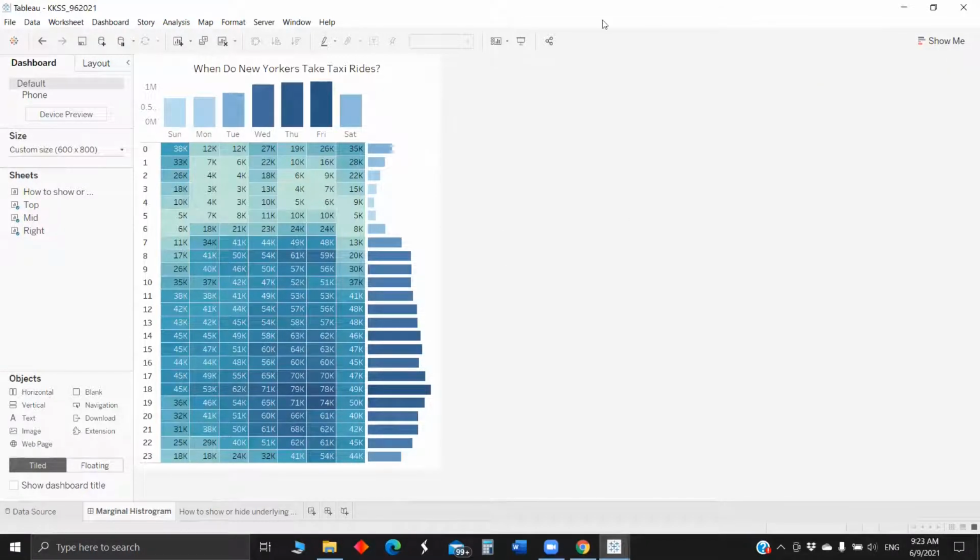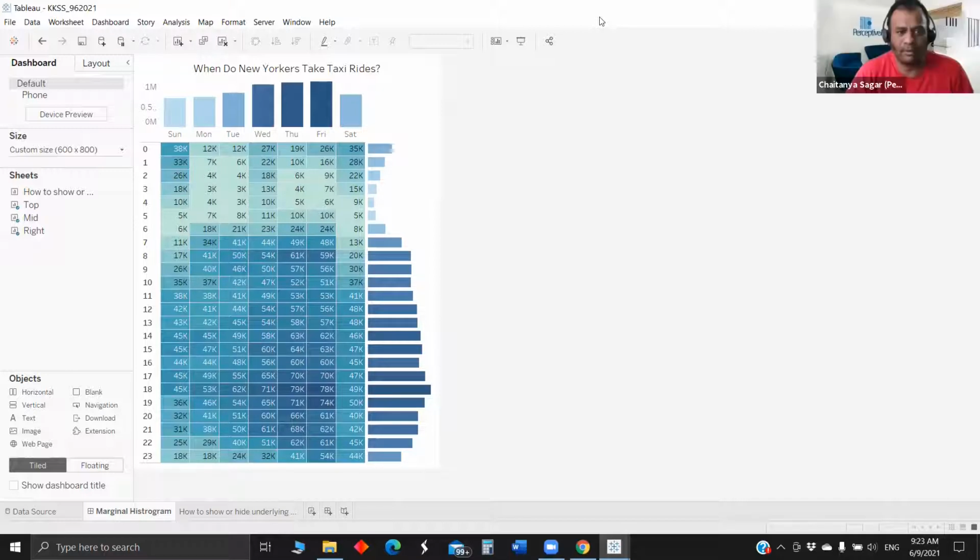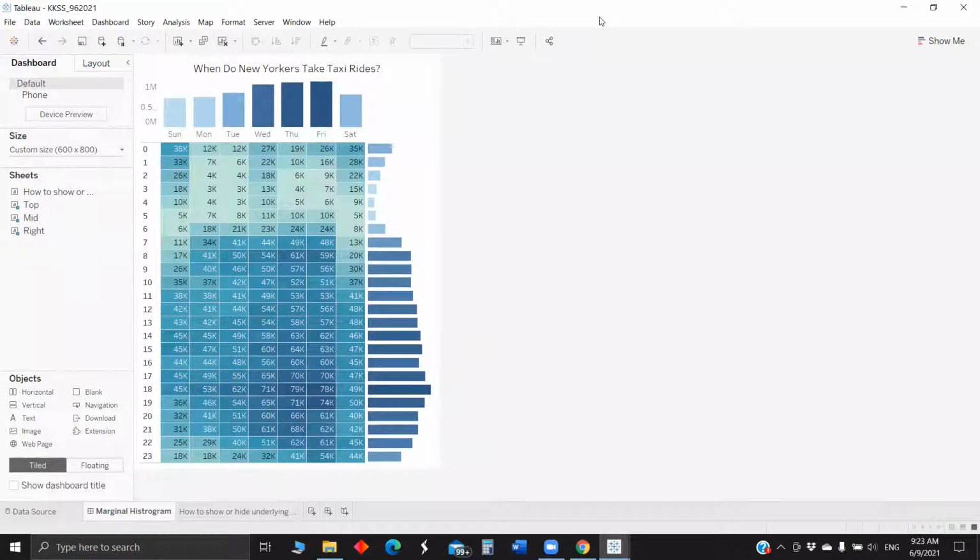Yeah, Chaitanya, on Jagdish's point, he's saying that the morning and the evening are not equal, right? We would expect them to be equal if they're office going. That was his point, right? But there is no peak in the morning. That's the issue. It must be similar. If 8 o'clock in the morning has a peak, maybe 6 o'clock in the evening should be similar. We expect that to be similar.